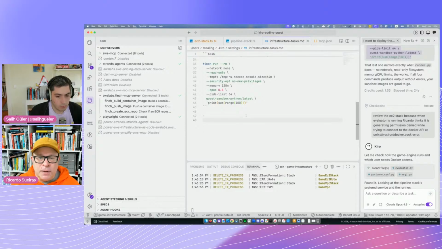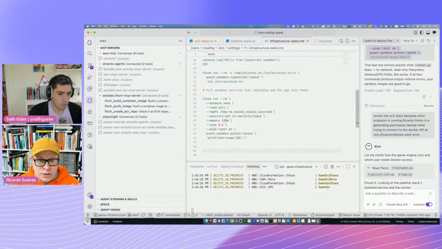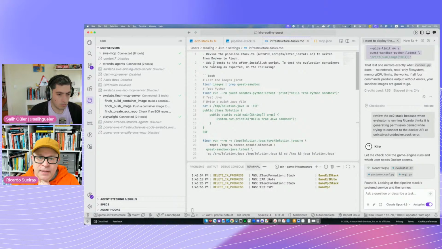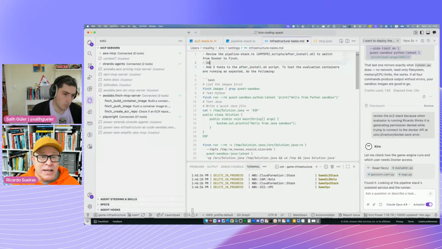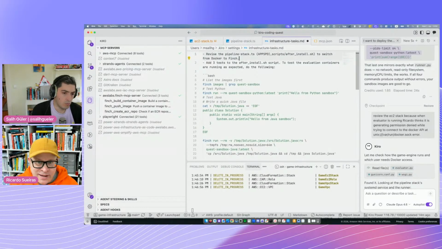So what we probably want to do as well is, in the top prompt where we've asked it to revise from Docker to Finch, ask it to use the Finch MCP server. If you go to the very first line, switch to Finch, use the Finch MCP server, in the same line. Okay, that gives me a lot more confidence now that it's not just going to do a straightforward replace.